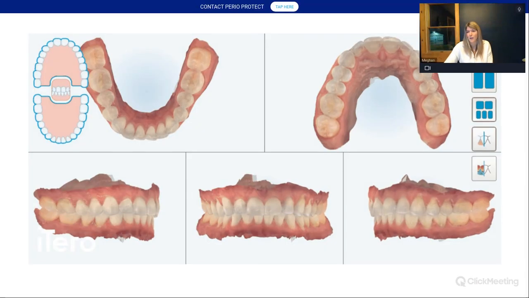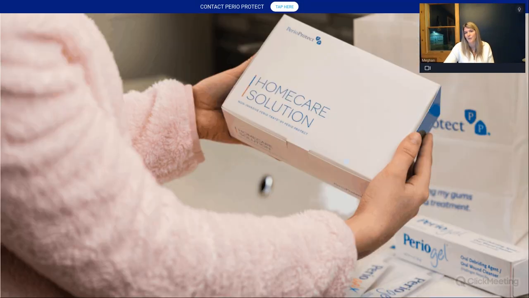Like I mentioned earlier, we do accept 3D scans. We also accept traditional impressions, models. So however you guys want to send these cases into us, we're more than happy to accept them. Again, if you're scanning or you're impressing, we do require 4 millimeters of tissue above the gingival margin. I've heard that we're really picky, but it's just because we want to turn around a really great product to you guys and know that the trays are fitting really well to be able to do what they're supposed to be doing.